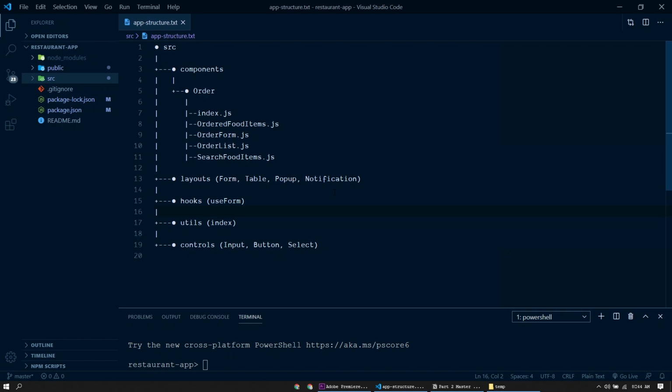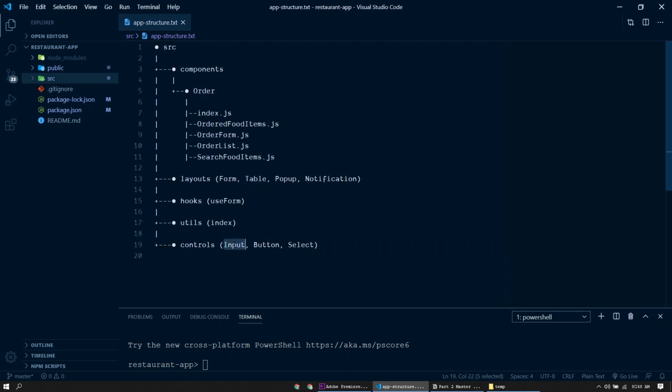Now here is my second point. When we create reusable components with the same name as Material UI components, for example, inside this controls folder we have input, button, select, and then within layouts we have form, table. At the same time we have components in Material UI with these same names. In order to distinguish these custom React components from Material UI components, we can add some prefix.